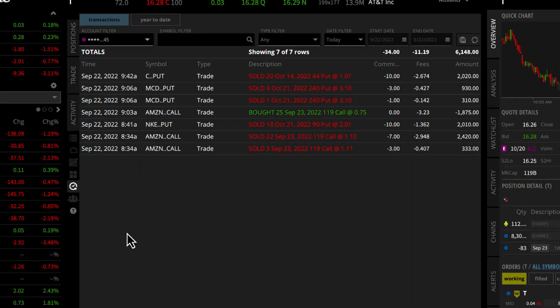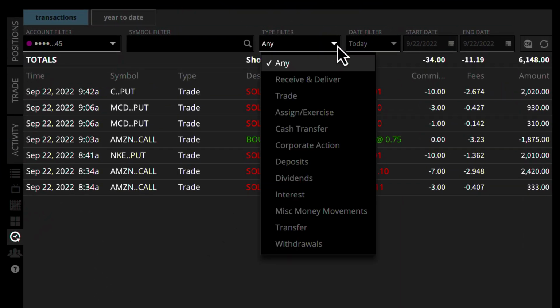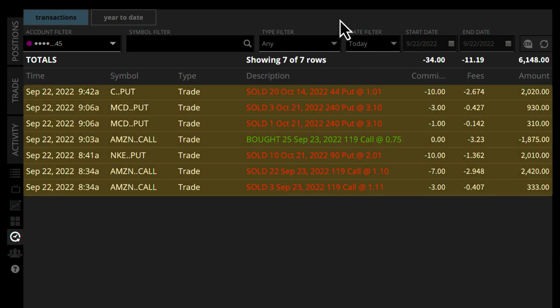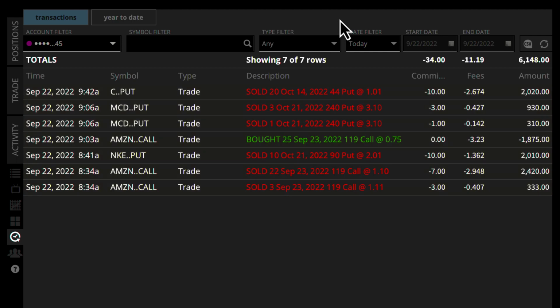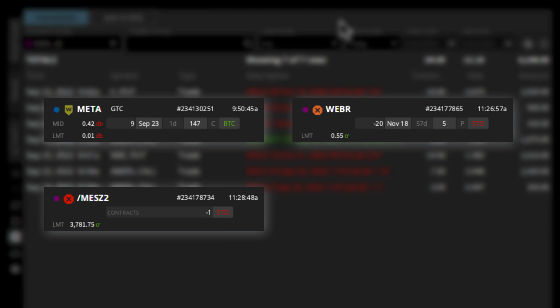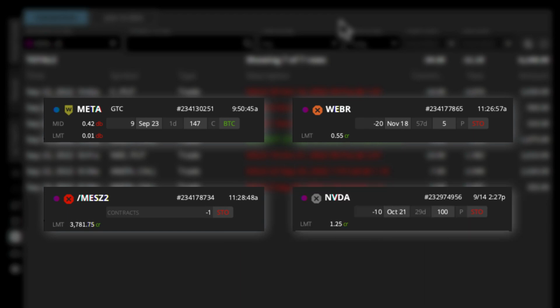The History tab lists your account transactions, including filled orders, any options exercise or assignments, or any options that expire worthless, and cash movements, including deposits, withdrawals, and dividends. The History tab differs from the Activity tab by only listing filled orders, or any transaction that creates a material change to your account. Any working, cancelled, rejected, or expired orders will not appear in the History tab.